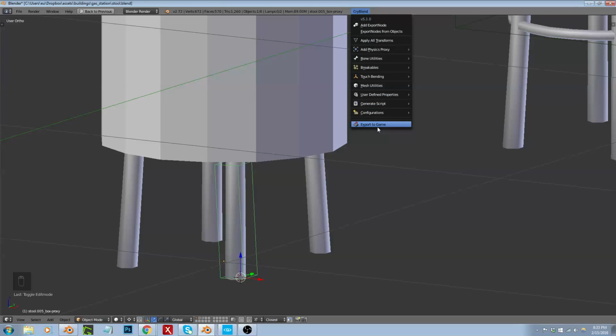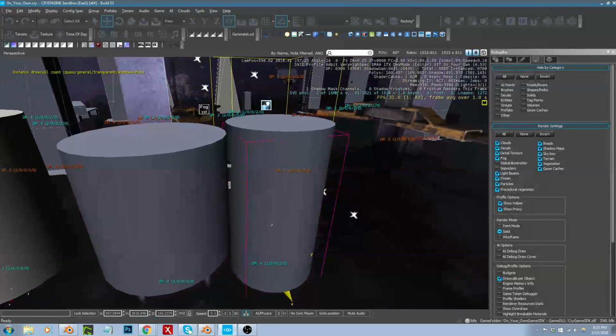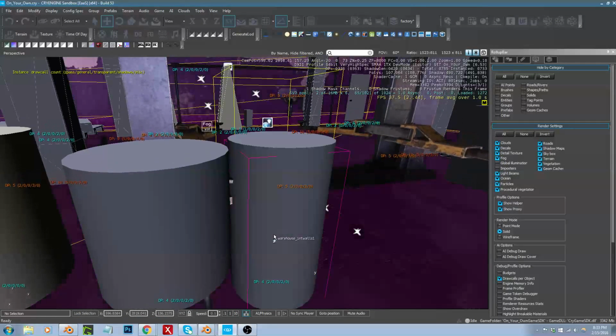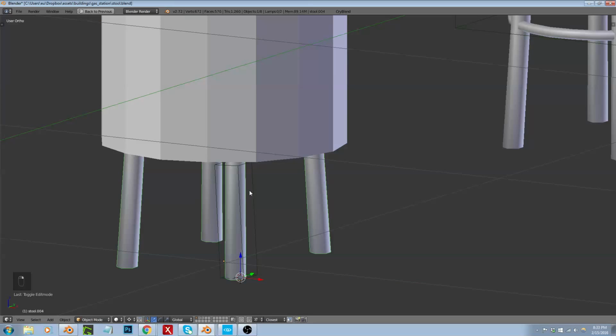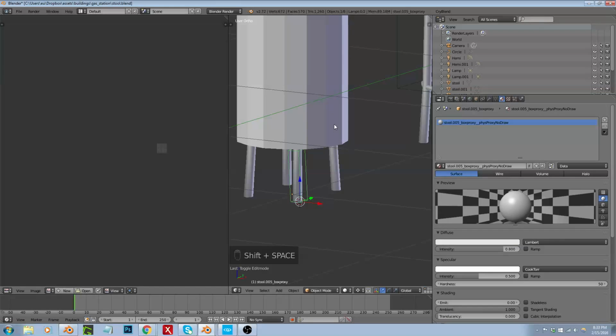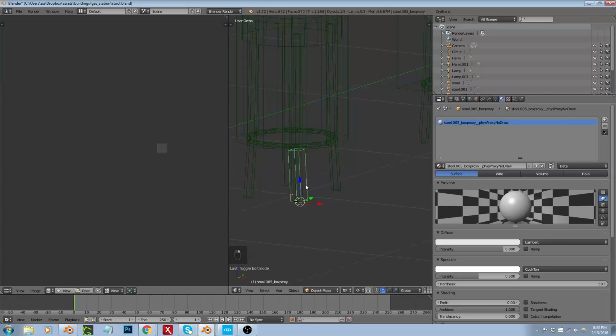Let's see if it updates the model or if it just breaks it. I guess it didn't like that. Yeah, it did not like that apparently. It'd definitely be something that I'd like to take a look at.